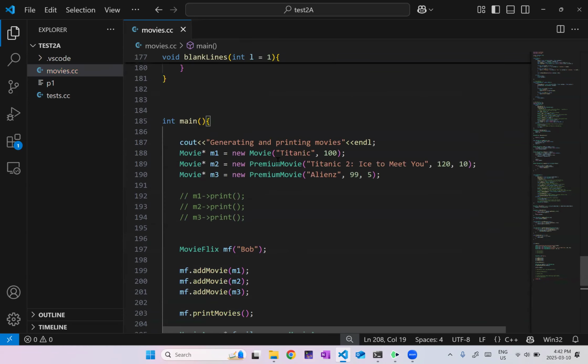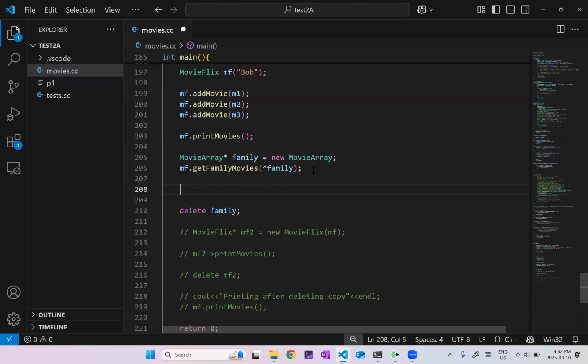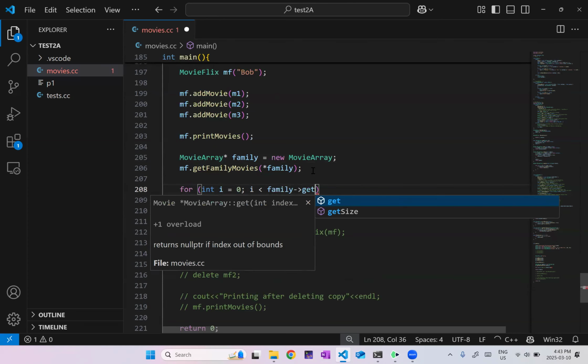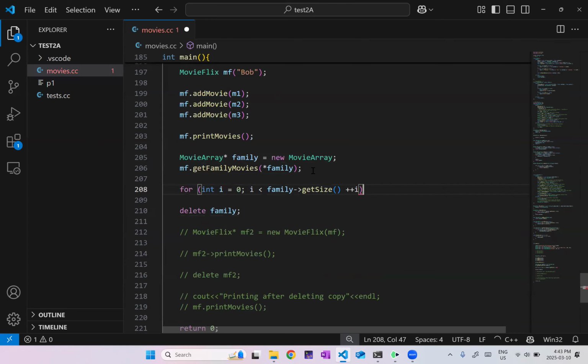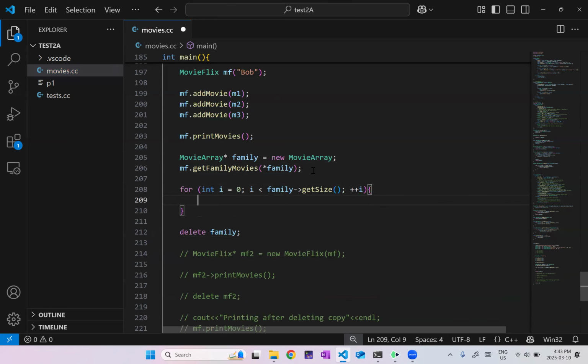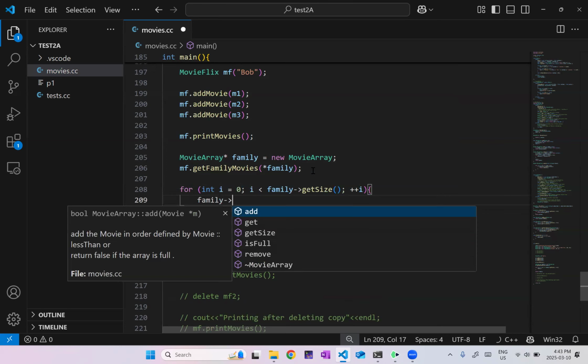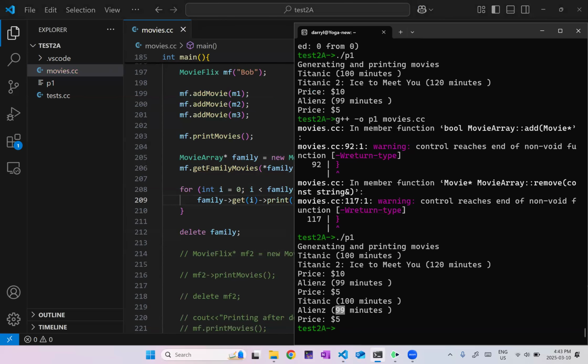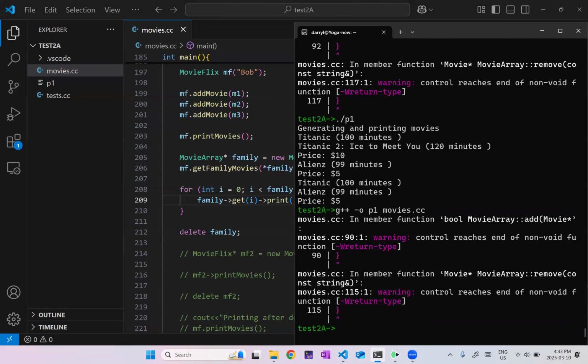And then delete them. So yeah, I deleted that for loop. Okay, and with fingers crossed, this should work.